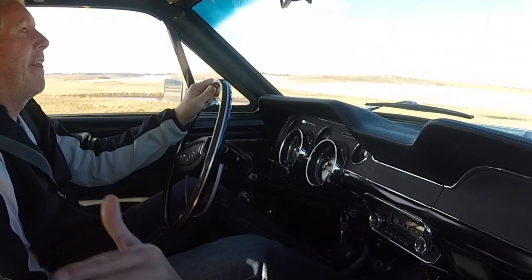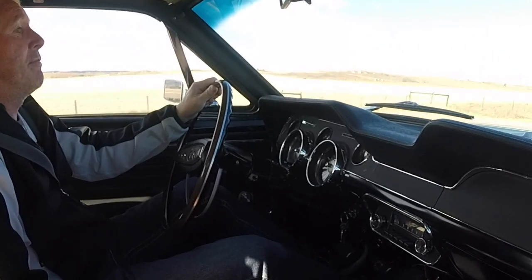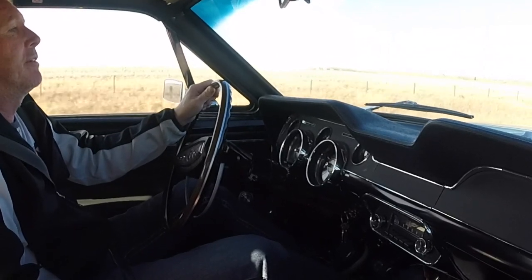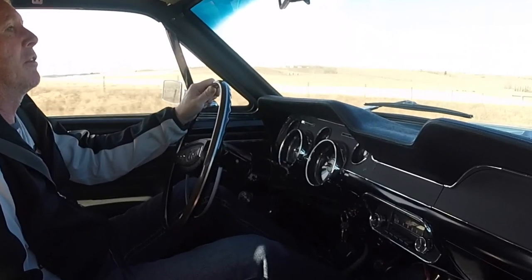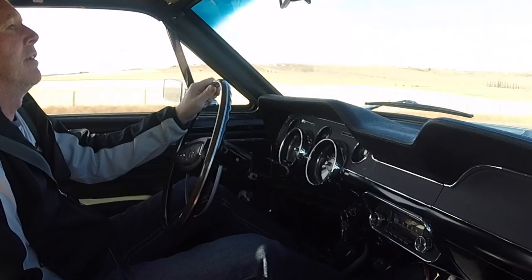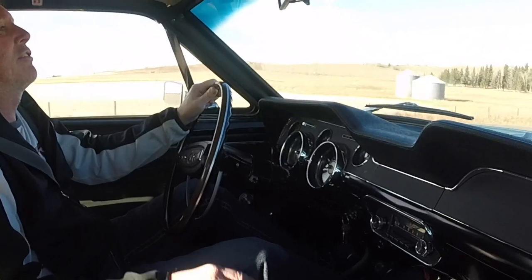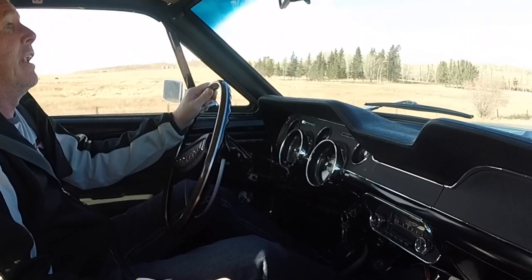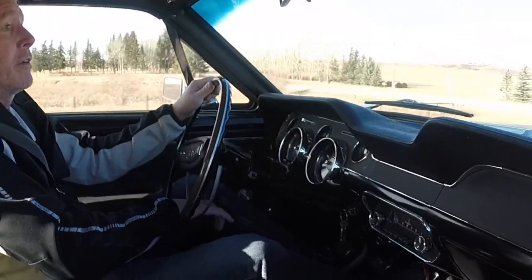And you've put about 600-700 kilometers on the car? I put about 400 miles. All right, so that's 600K. And it's gone back to the shop? It was back two or three times for small stuff. That's normal. The last time it was setting up the carburetor. It wasn't quite idling where I wanted, it was idling a little bit high, so I take it back to them to do it.